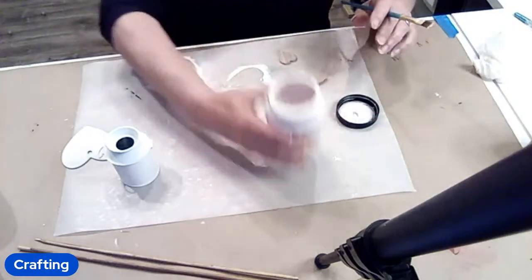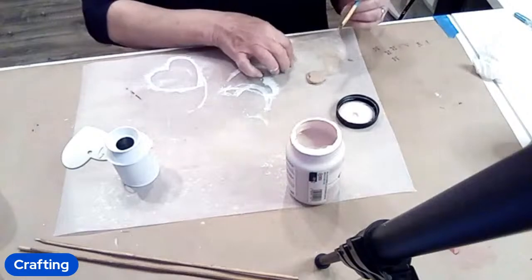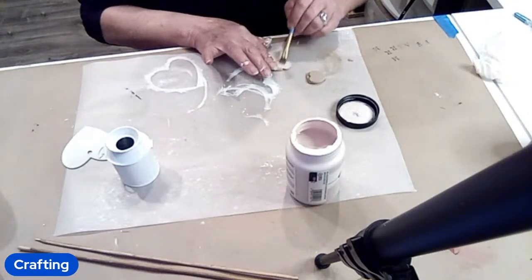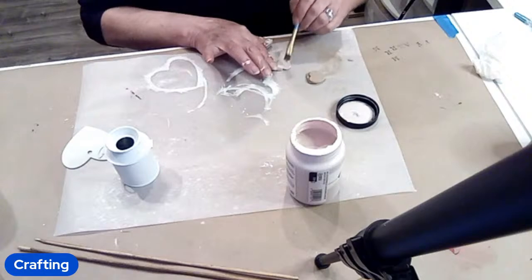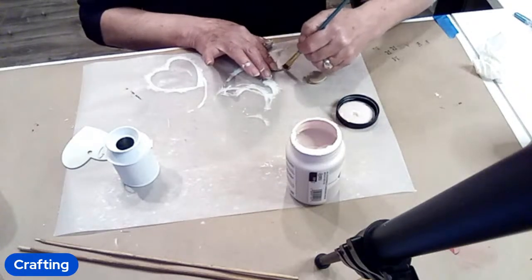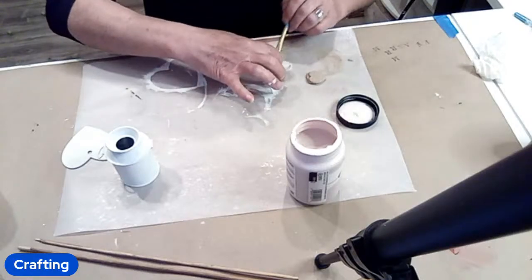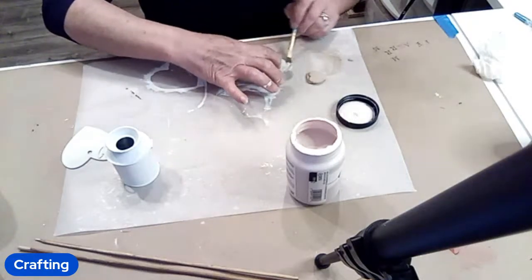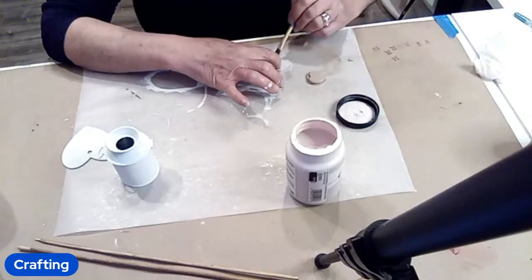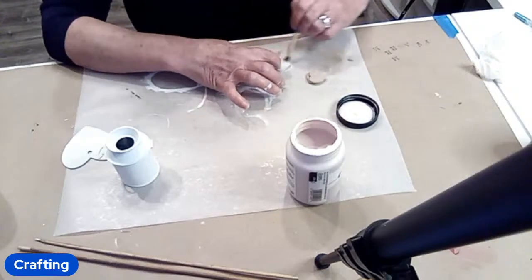And then I'm using Barely Pink on these little bitty hearts here. This may take two coats because this wood's kind of dark. And these little hearts here I got from Hobby Lobby in their wood pile section.